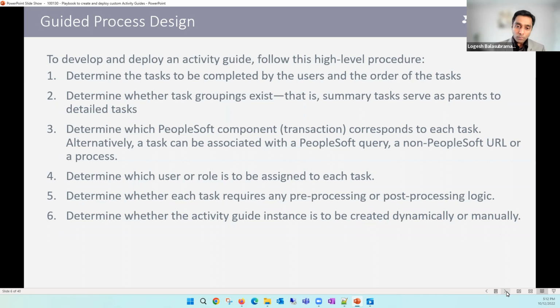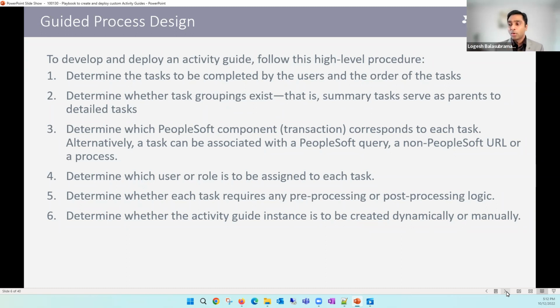So right now, the latest version of the application and tools allows you to have a multi-user activity guide. So if your guided process requires that multi-user engagement, then make sure there is a clean handoff between different steps and what tasks are assigned to what users, defining those things, maybe working all of these things out on the drawing board before setting up in the system.